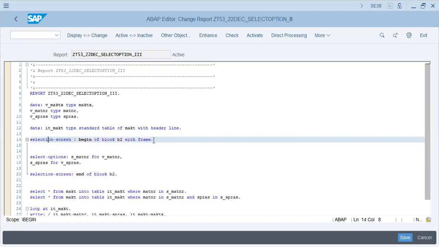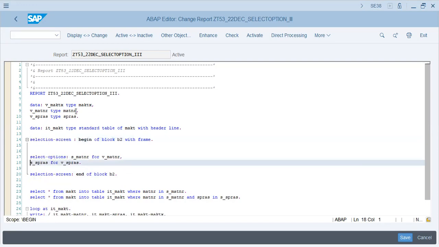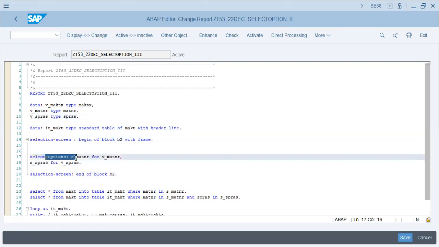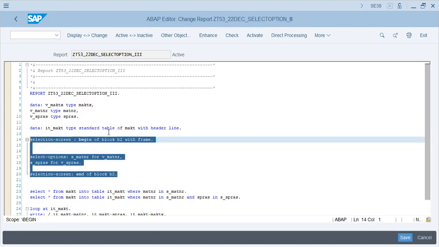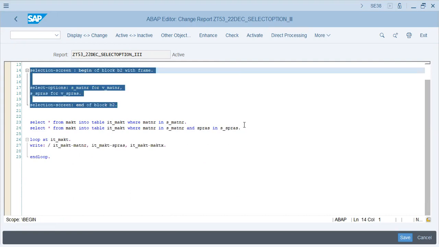Okay, selection screen, which is the main screen where we give select options, SMATNA, SPRAS for vSPRAS. We've already done that. So select options, we are defining SMATNA and SPRAS over here. This is one block of your code. Okay.